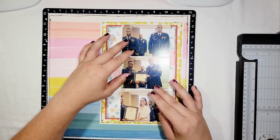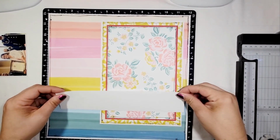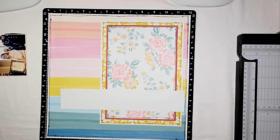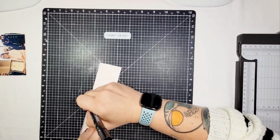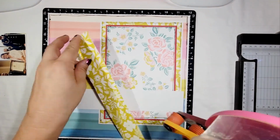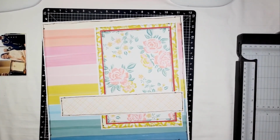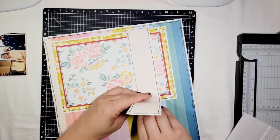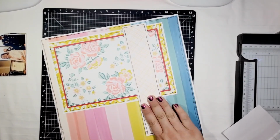Now, this is where I am starting. I am to the point on my photos where Josh is starting to get into his retirement photos that I have taken. So with that being said, these 3 photos are of when we are getting our retirement plaques. Now, I will admit, I knew I was getting one, but it's not something that I needed. But because my husband is retiring after how many years, I end up getting a plaque as well because I'm the spouse of the active duty soldier. So one of the photos is of me getting my plaque. The other one is him with his first sergeant along with his colonel captain, and then the other one is of him getting his plaque.